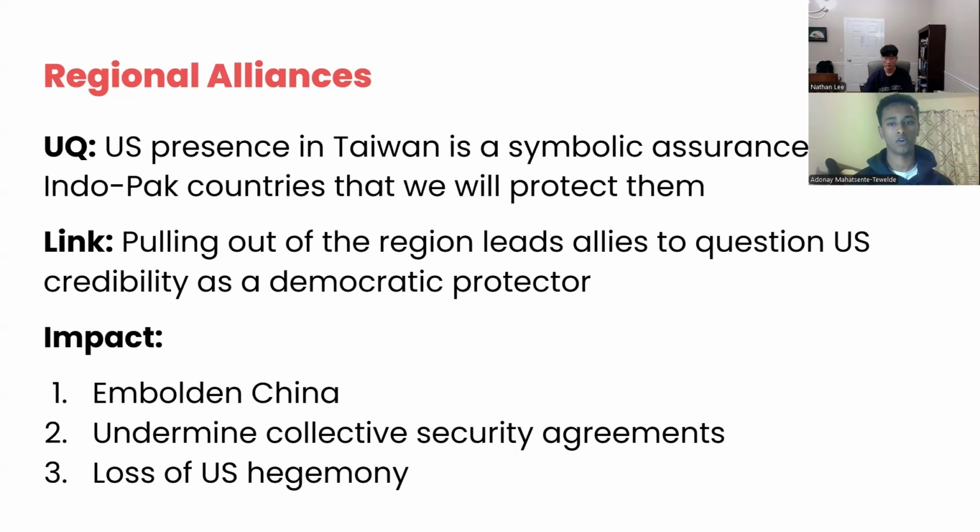Second, you see that you're undermining collective security agreements. So if Japan and Korea see our ability to hold the region safely is undermined by a pullout, they could possibly turn towards ramping up their own militaries, going into nuclear proliferation, which would in turn destabilize the region more. Because if China sees Taiwan as a threat to its narrative, it would probably see nuclear weapons as an even greater threat to its very existence.